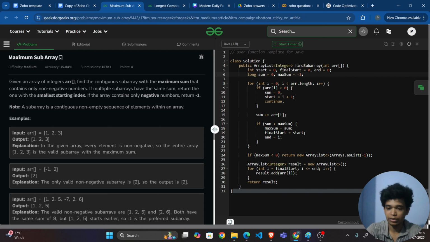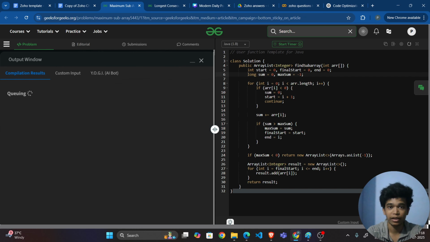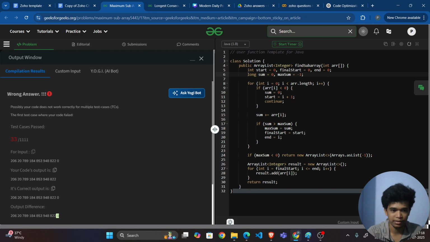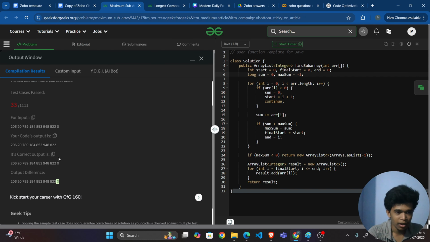Let me submit this so that you can understand what the problem is with this code. And I told you, right? So that error will occur. Just see here. Yes. So see here, this is the input. And your code's output will be like this. But what is their code output? They are adding 0 also. Can you understand this? Yes.